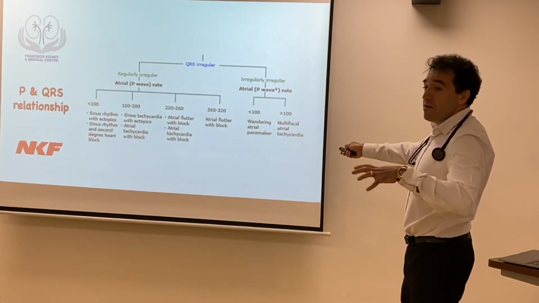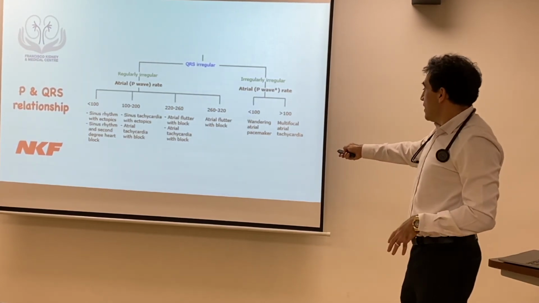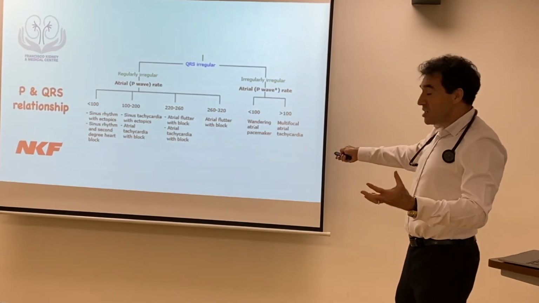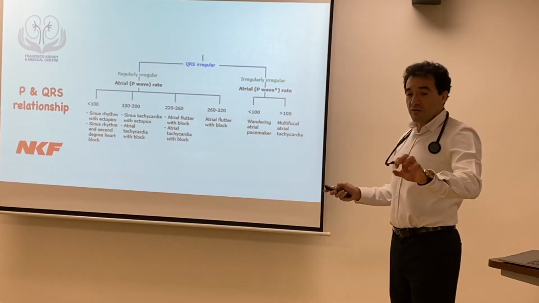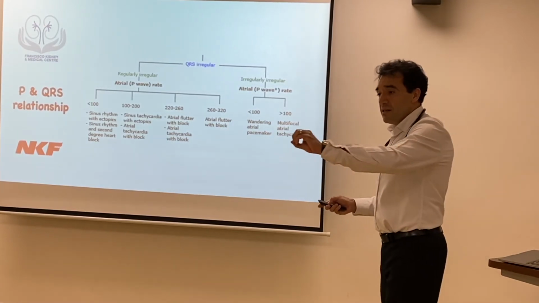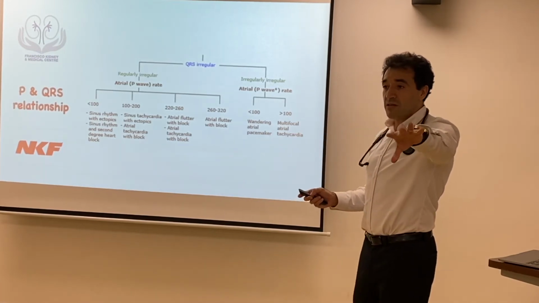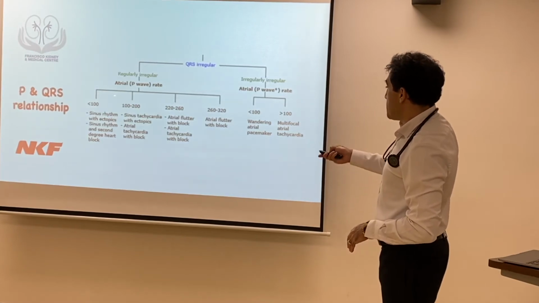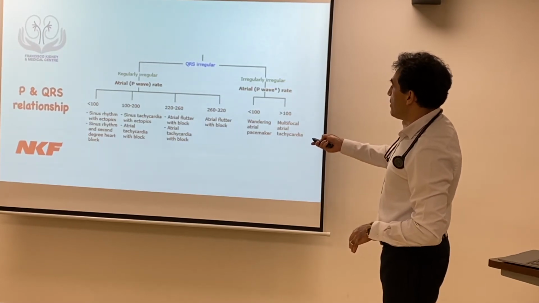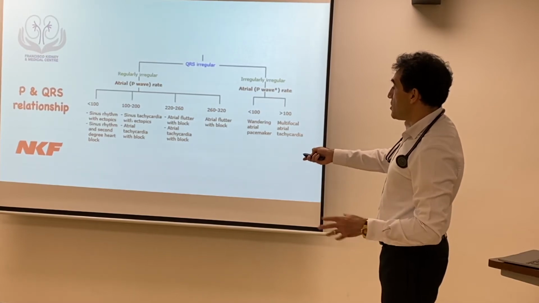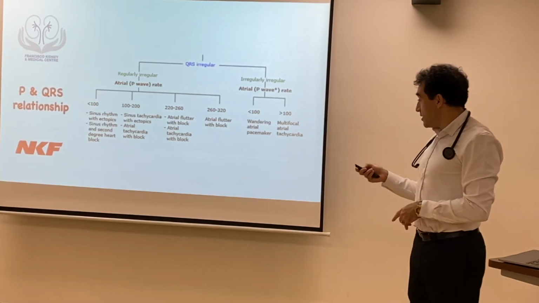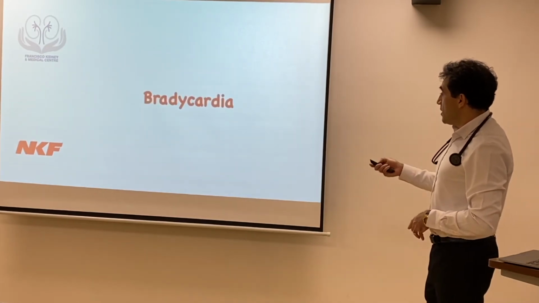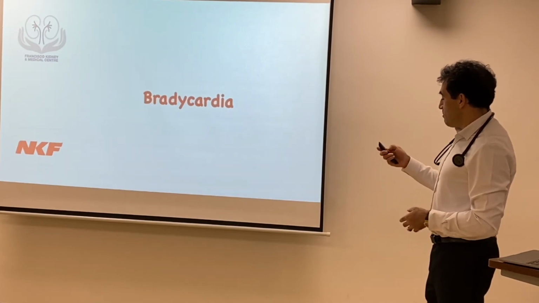I will show you what that means. Wandering means walking here, walking there. Atrial pacemaker is in the atrium, and pacemaker means the one leading the heartbeats. So sometimes one portion of the atrium is leading the heartbeat, and the next time it is another portion of the atrium, and things like that. But for example, if it is irregular, it could still be a sinus rhythm with ectopics. You will know what that is. So go back later to this plot, and you will enjoy it better.